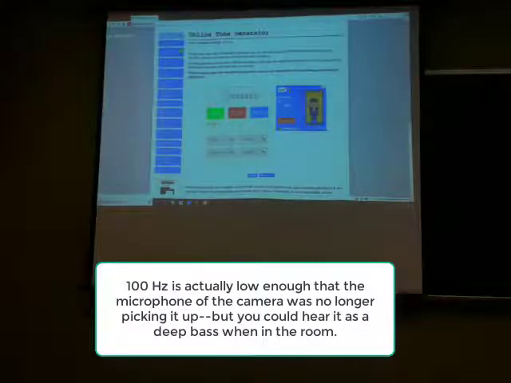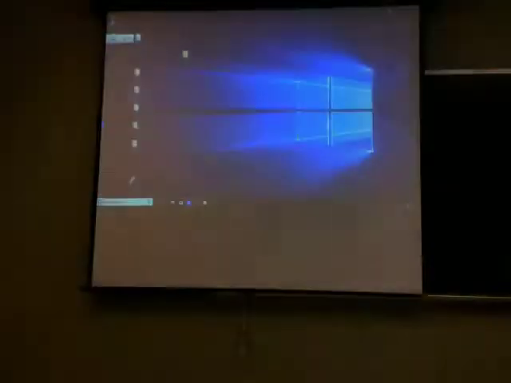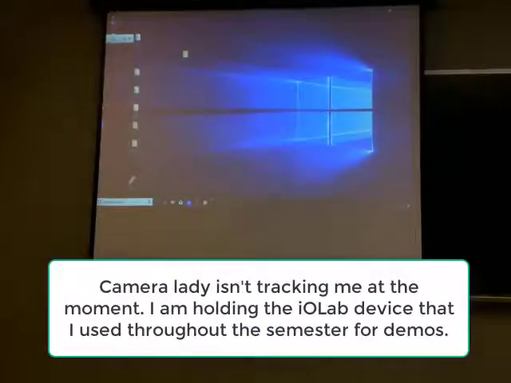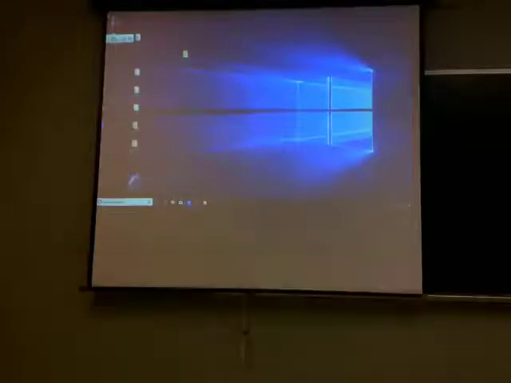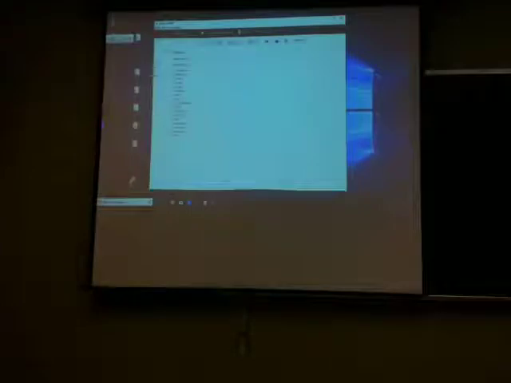It's a nice bass. What I'm going to do now is open up this guy because there's a built-in microphone. And we're going to see if we can detect the wave with the microphone on here and display it on this and see what it looks like. All right. Record.